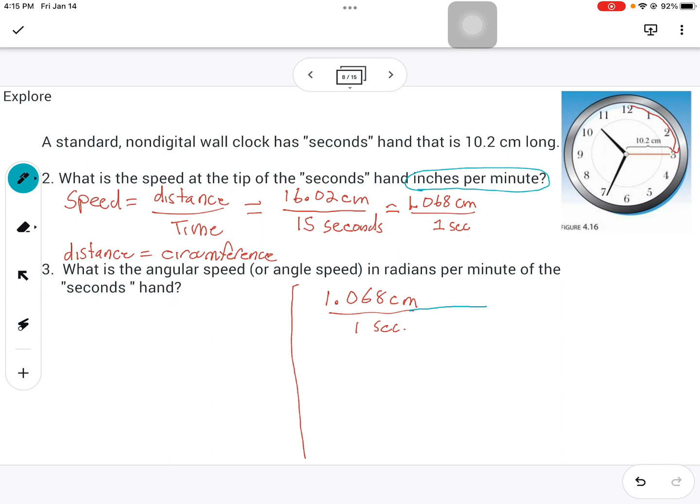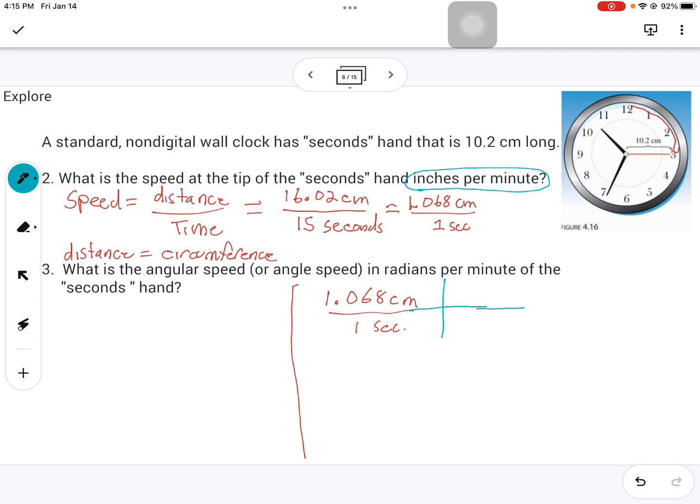Okay, so 1 centimeter equals 0.39 inches. So maybe I'm going to reverse it a little bit. Instead of doing centimeters to inches, let's do inches to centimeters. And I apologize about that, because I think that's going to be a little easier. Inches to centimeters, there it is. So one more time, we know that 1 inch is 2.5 centimeters.